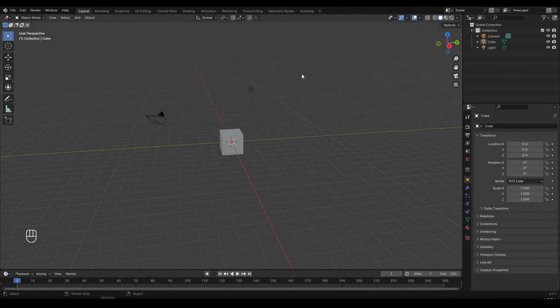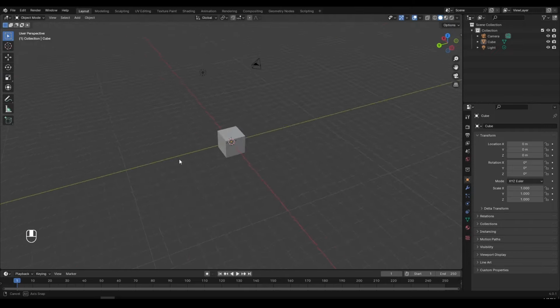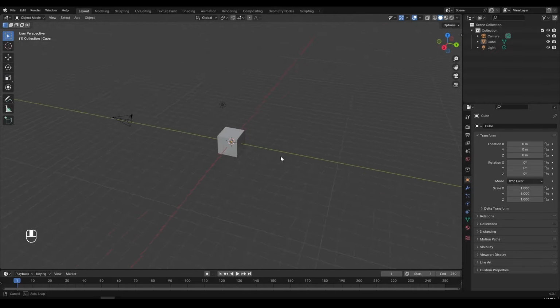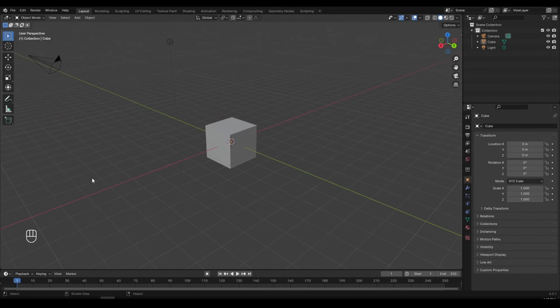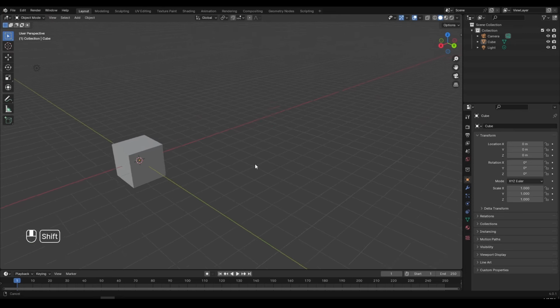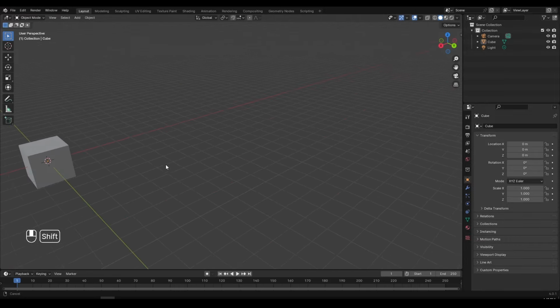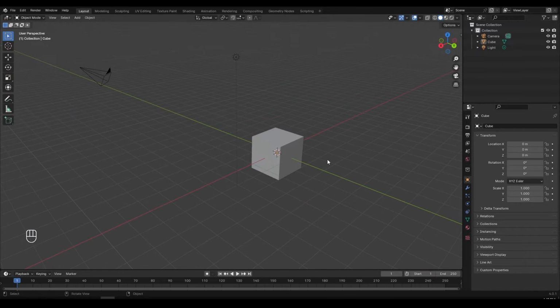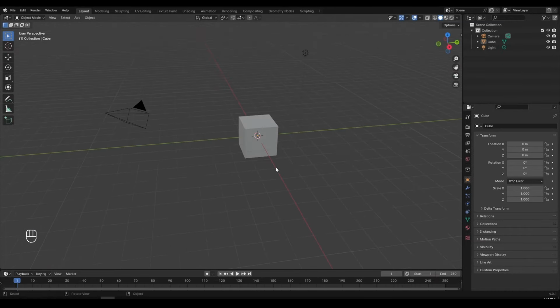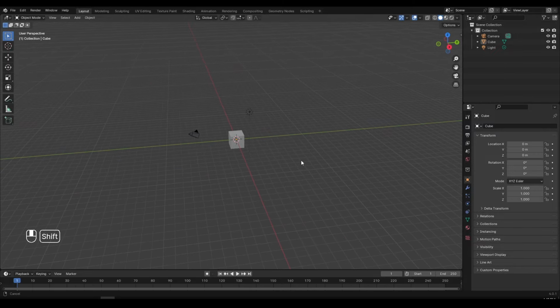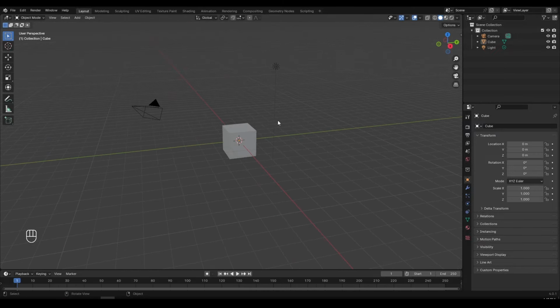If I want to rotate around the 3D scene and orbit around the objects, I can click and hold my middle mouse scroll wheel, and then rotate my mouse. So, I move either left or right, and you can see I'm moving around the 3D scene. If I want to pan around, so if I want to go side by side, I can click Shift and my middle mouse. And then you can see if I drag my mouse either left or right, I'm panning around. I'm moving from side to side. So again, click the middle mouse to rotate, zoom in and out, and then pan from side to side, which is pretty easy. Now let me show you how to select the objects.